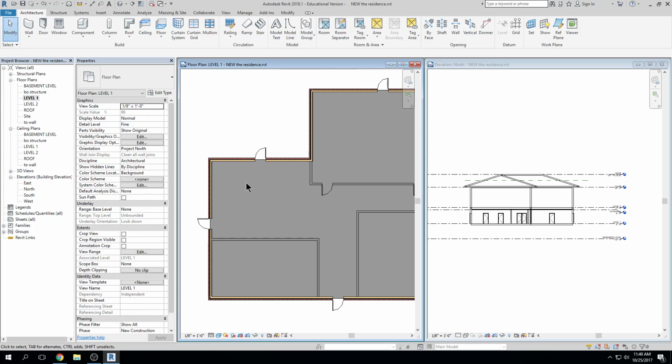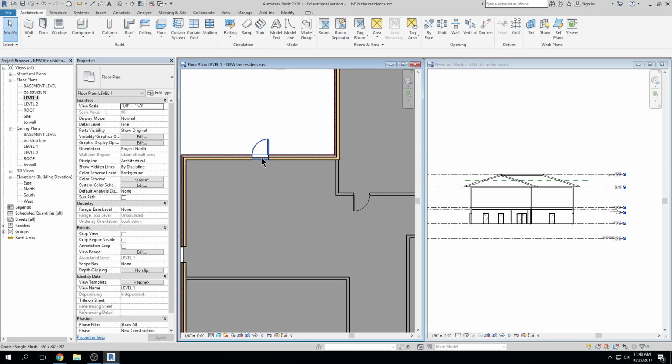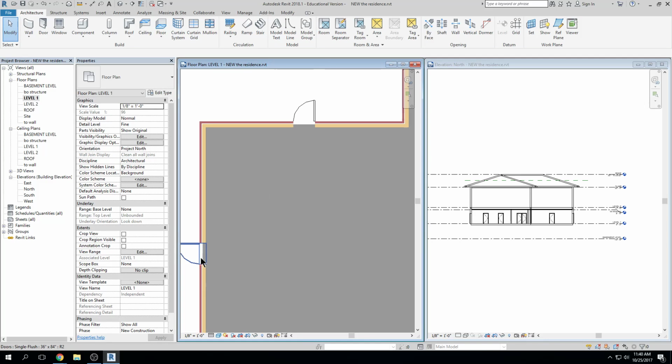Now I'm thinking, oh, I drew that floor, and the floor is gonna get in the way of my stairs. Yes, that's gonna happen. There are 2 ways I can go about it. I can draw my stairs first, and then arrange my floor and my ceiling so that they precisely work around my stairs. Or I can make an opening in my floor and ceiling now to accommodate the stair and then go back and fine tune it to the shape of the stair. So for the sake of it, we're gonna grab the floor.